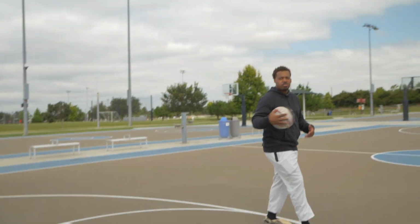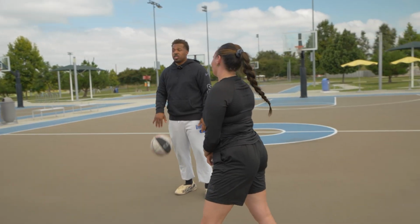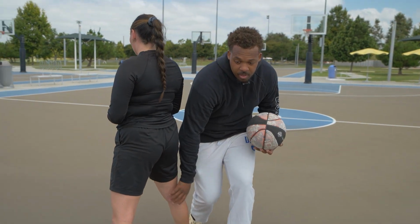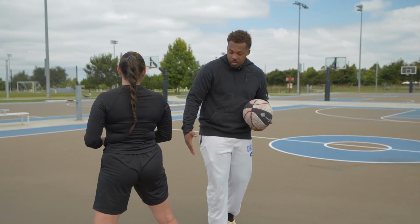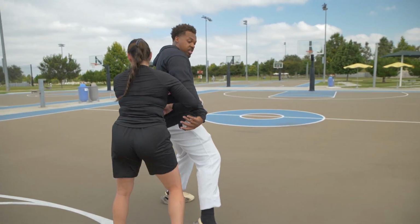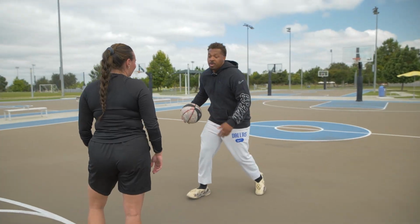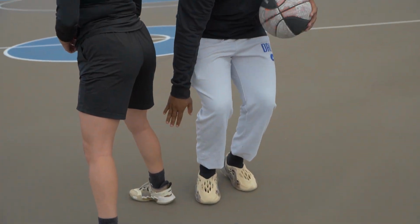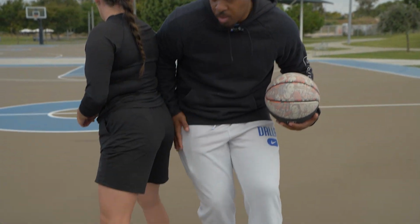Now we're going to work on some different pick and roll stuff. I'm coming off my screen, and I want to make sure I'm grabbing this right here. This is going to allow me to close that gap. Because if I just go tight, a good defender is going to get skinny and just step right over. If I'm coming off the screen and touching this calf area right here, I'm closing that gap. Nobody can get through this.